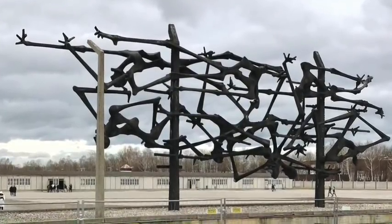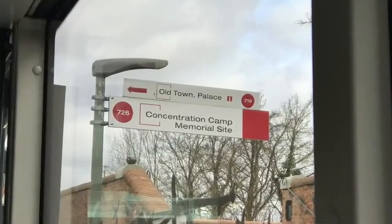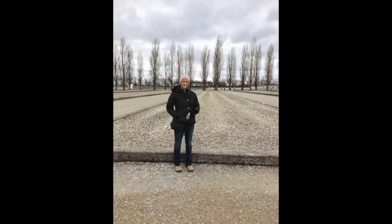The next day we decided to go to Dachau outside of Munich. You have to take the S2 train to get there — it's about a 30-minute train ride, then you get on a little bus once you get out of the train station. When you're waiting for the bus there is a little cheap five-and-dime store across the street — my husband needed a sock hat because it was so windy and cold and we found one there cheap. Be prepared for lines of tourists to get on the buses, which take about a 10-minute drive to Dachau.